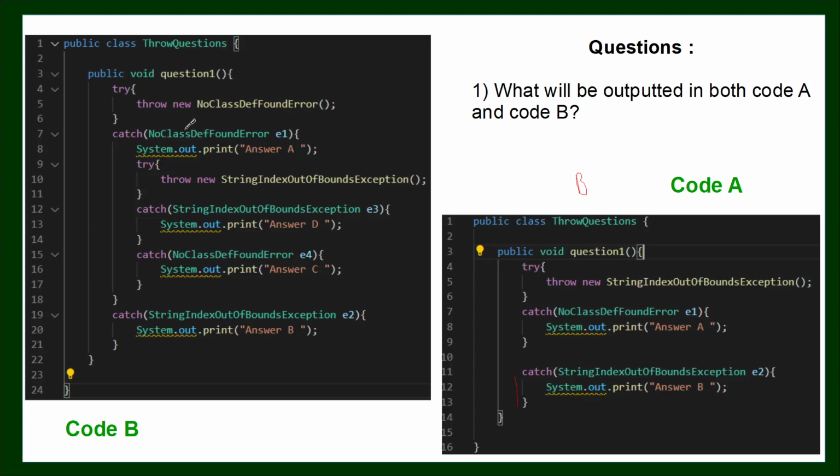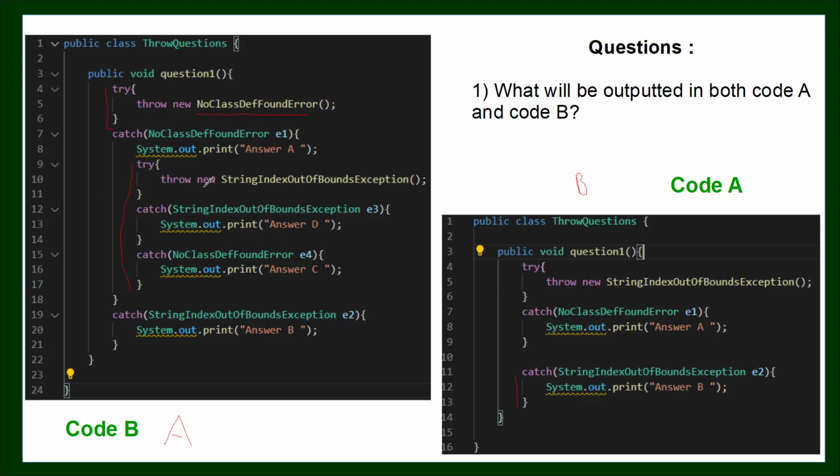Code B is a little bit more tricky. So again, what will happen is we have this try statement and it has two catches. The first exception it throws is this NoClassDefFoundError, which is here. So output A. And then within that catch statement, there's another try catch statement.